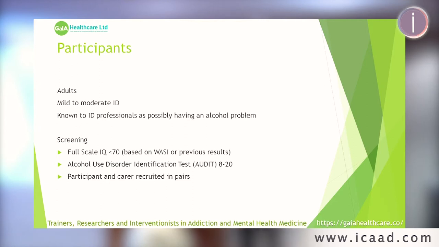And of course, with the AUDIT, because of the problem with the last two questions, we have to really make sure that, because we're expecting the overall score to be higher, we didn't want to exclude people who had a misuse. So we had to look also at the specific questions of the AUDIT that screen for dependence. One of the good outcomes of this is that we now have a validated AUDIT tool with changed language and the particular cards that we use, which from now on we use to screen people with intellectual disabilities.